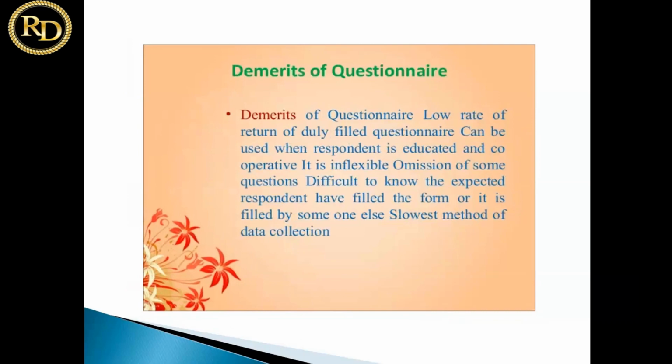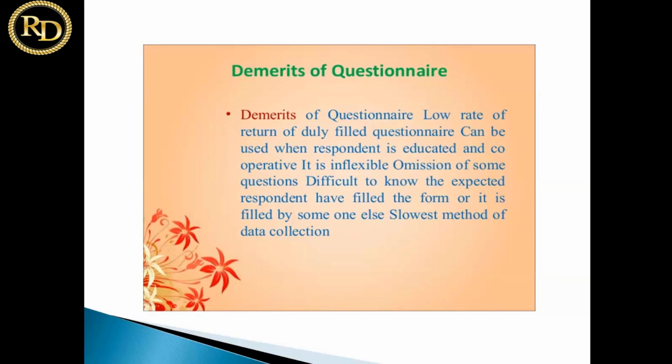Now the demerits of the questionnaire. There is a low rate of return of duly filled questionnaires, because people do not want to respond, and the non-response rate is very high. It can be used only when the respondent is educated and cooperative. Definitely, if the person is not educated, they cannot write the answers.